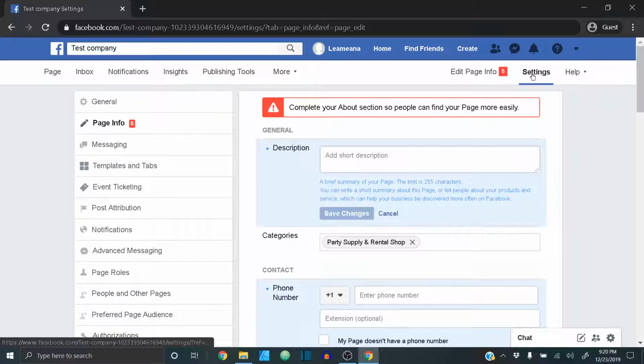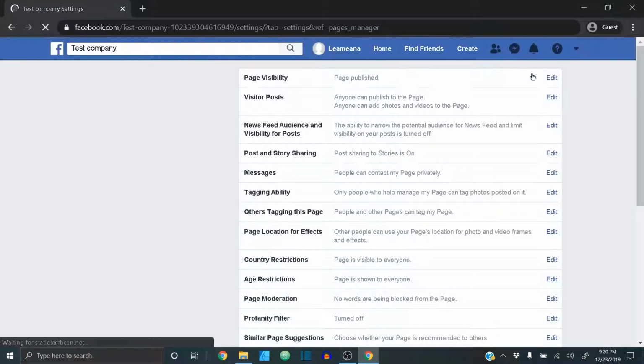Okay, we're going to go over to the settings part because there's one thing I want to show you. Now, this also has self-explanatory explanations on the type of information they need to set up your settings section. But here it just tells you a brief description of the kind of information that they're needing.